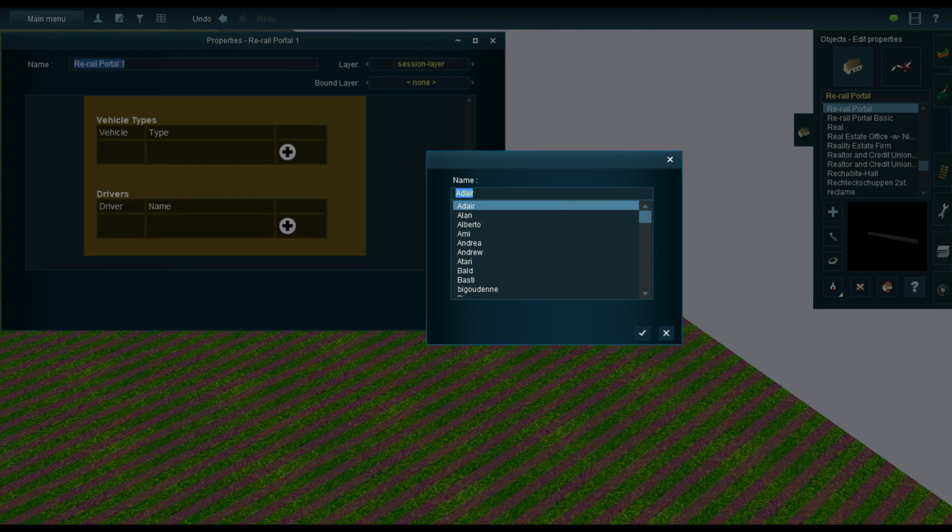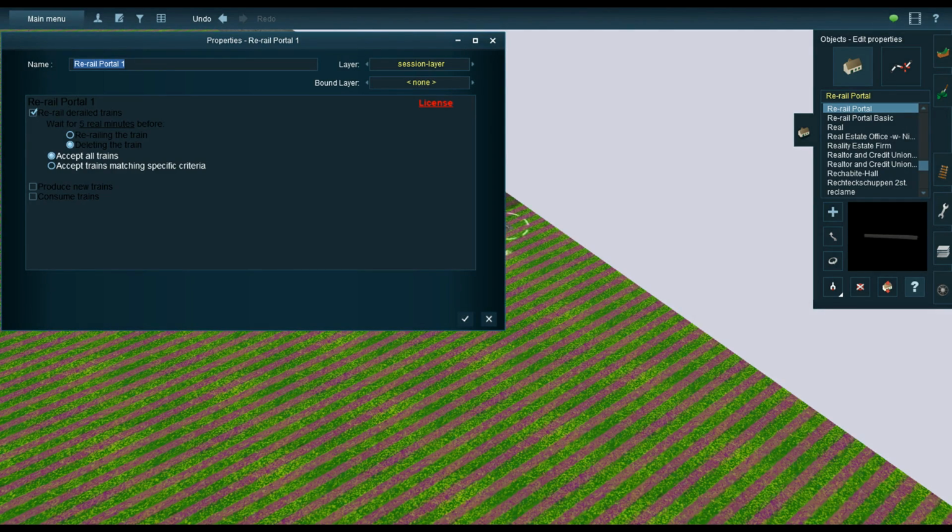If you choose by driver, then this list will appear: a list of all the drivers that are currently available in the game, and drivers that you've downloaded. Now, when you click on a specific driver, anytime a train derails that is being driven by that driver, it'll either re-rail or delete it, depending on the option you selected.